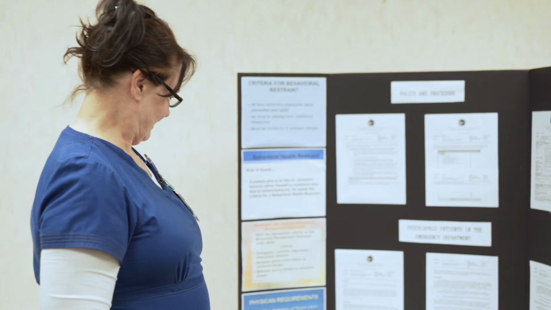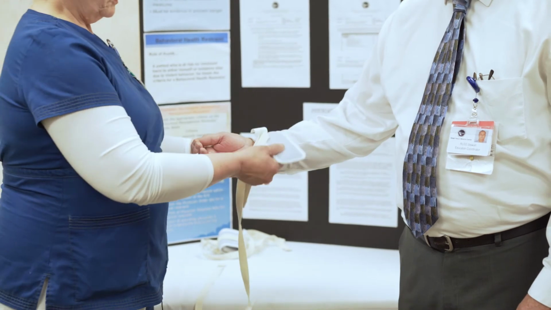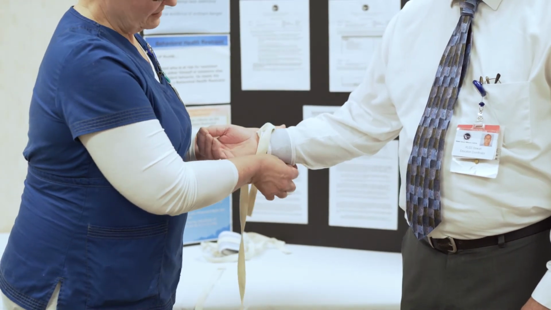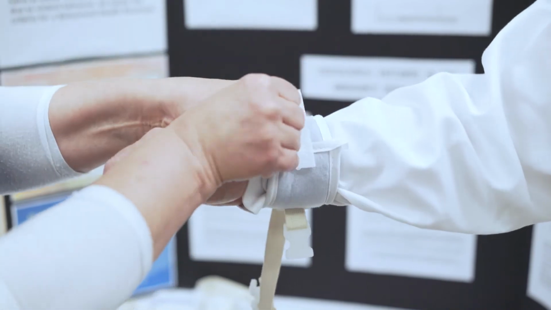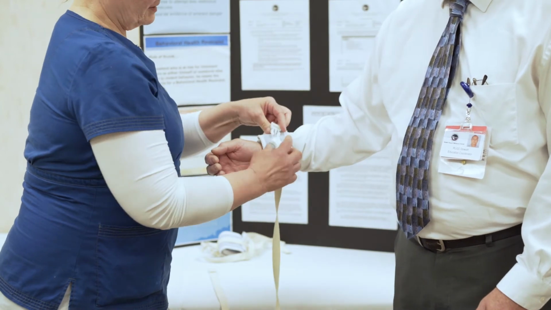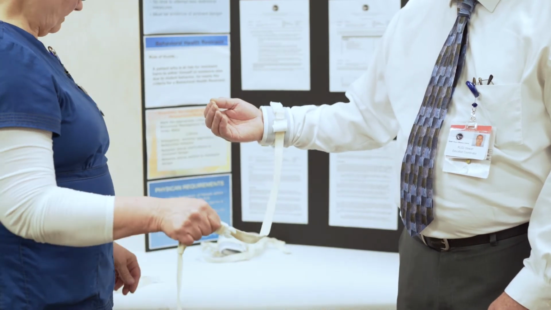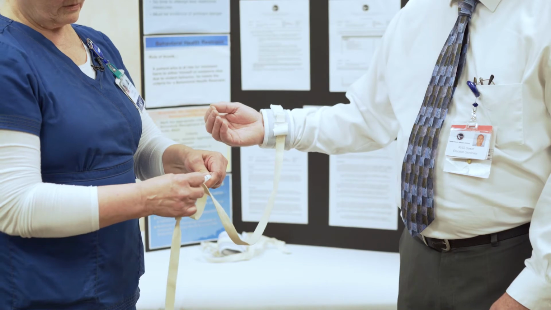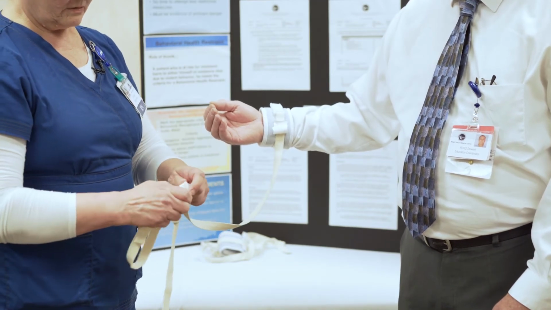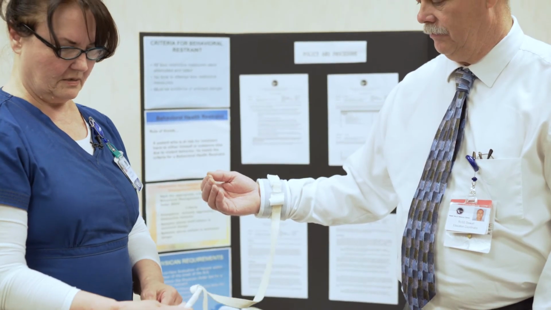Okay, so when we are applying the restraints, you want to be sure to put them on properly. I have Ross here who's going to help me give you a little demonstration. Actually, they're very easy to apply. Just put them around the wrist. The Velcro makes it a lot easier. So you do the Velcro first, and then there's another little clip. Turn this so that you can see it. It just clips right in there. And then this piece will clip onto the bed. This one will go on here. You put it on the rail. Generally you'll put this around the rail, and then you'll clamp this on there, and that's what keeps it in place.